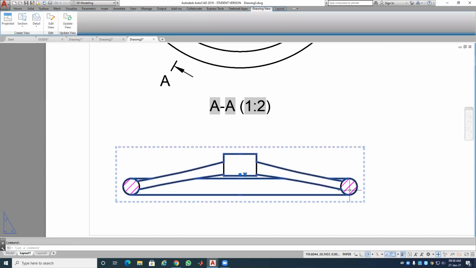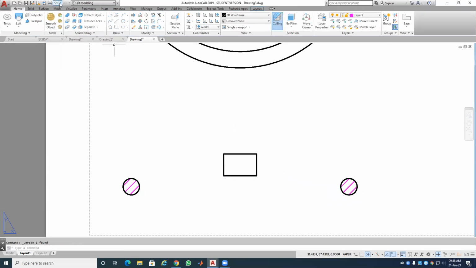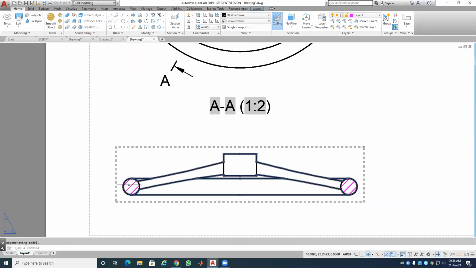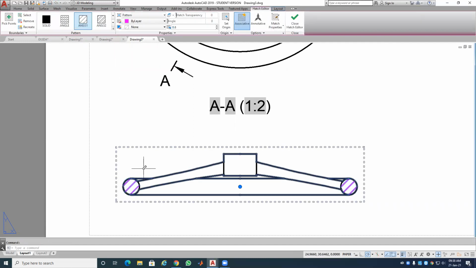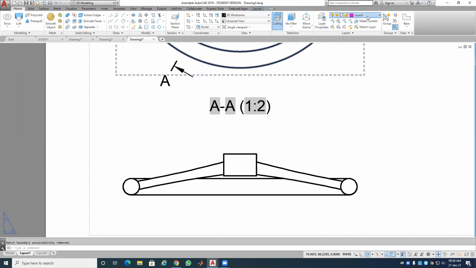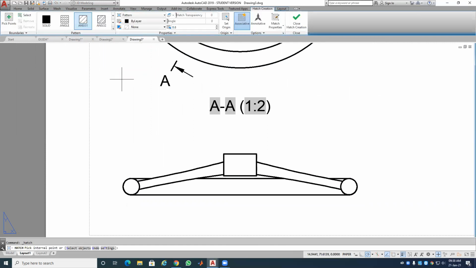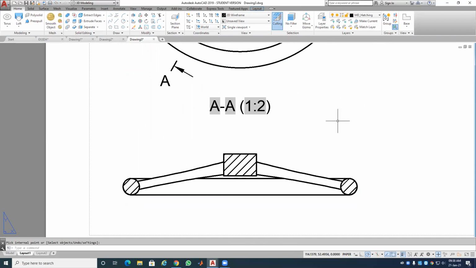Maybe let's undo. Turn this to the right layer first, and then do the hatching. Hatch this one, and this one. All right.